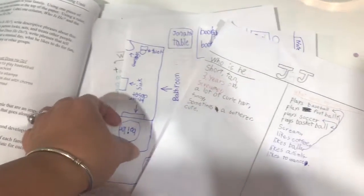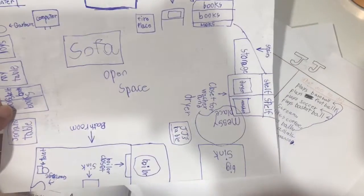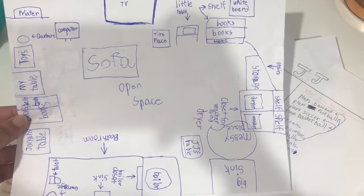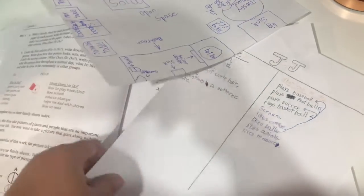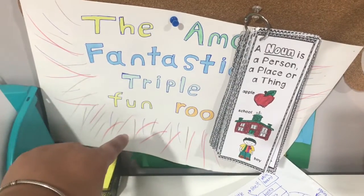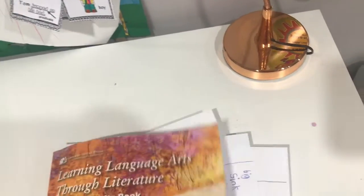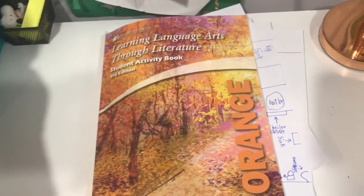And again, this is all in preparation of how to put together research, because we're going to be researching the state of New Jersey. So this right here is a floor map of our family room downstairs, and he also had to put together a poster board to put right on top of his time capsule. So that's exciting. He also has to take pictures, but I have not bought his little camera yet. I'm going to buy him a disposable camera, but that's just all part of the lesson now. He's really been enjoying that.